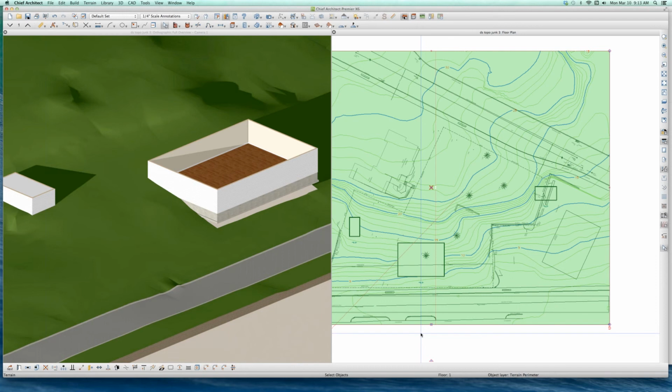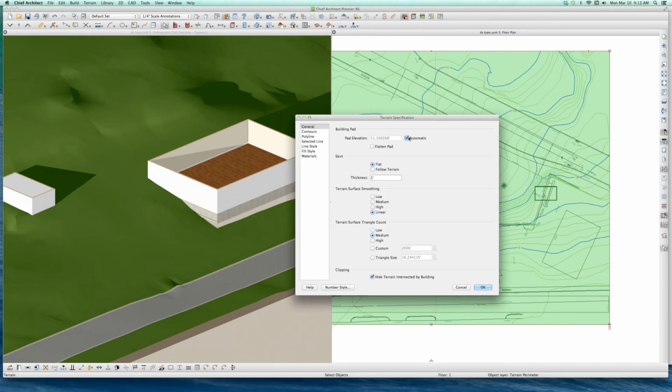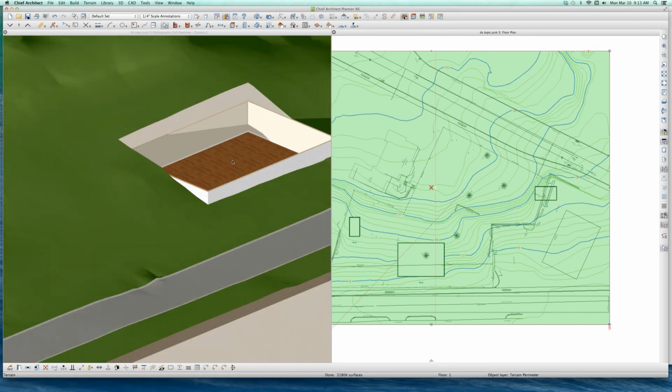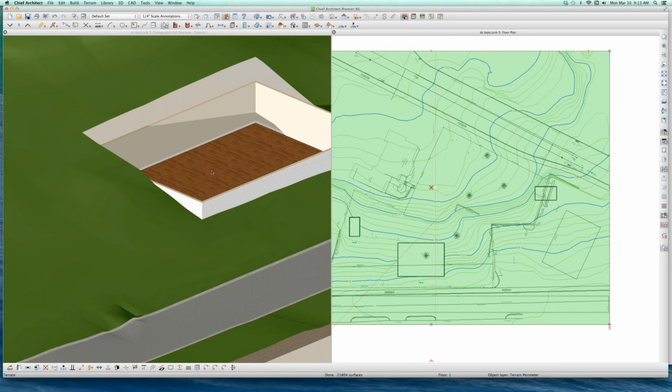I'm not going to go into what I like, but what I typically do is set this at 0, because I don't use real life contours. I don't have a terrain topo, but I know when I go out to the field where it sort of is. So I'm going to change this to 0. I usually have my pad elevation at 0, and then everything's relative to that. So what happens? See what happened? This is at 0 now.